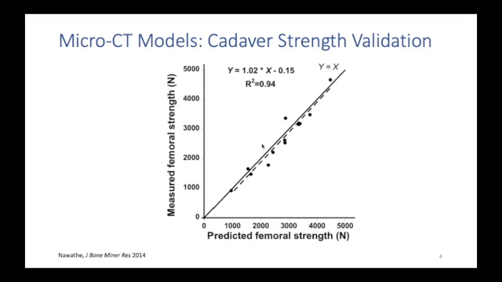Those computer models all assume that the bone tissue itself has the same material properties. That does not vary either within the bone or across the bones. And this is the result of the predictions under that assumption. So it's suggesting, at least in these cadaver bones, that variations of the tissue level material properties of the bone tissue were not important. What really differentiated the strong bones from the weak bones was the overall size of the bone, the geometry, and the spatial distribution of the bone that can be detected on a micro CT scan. So that's an important result.